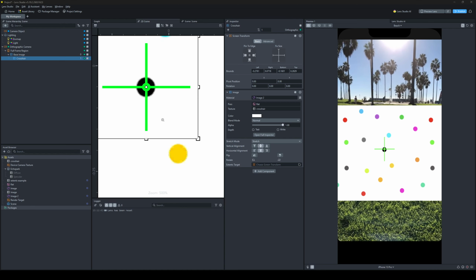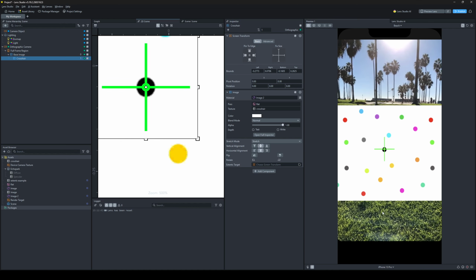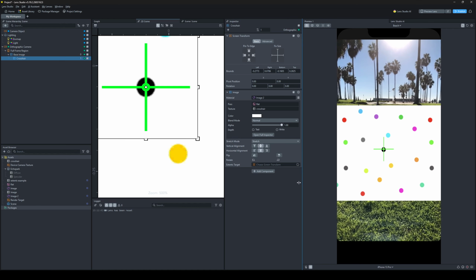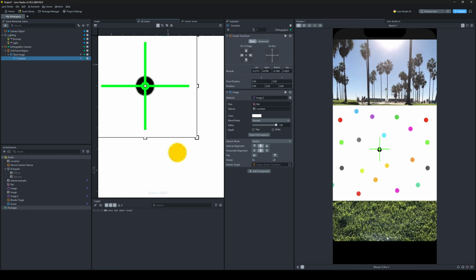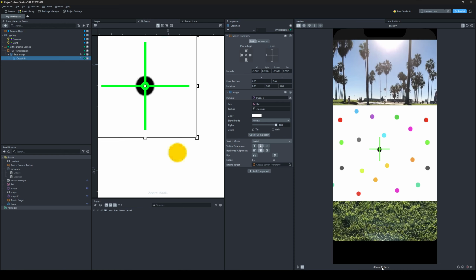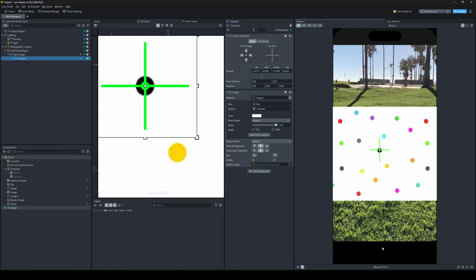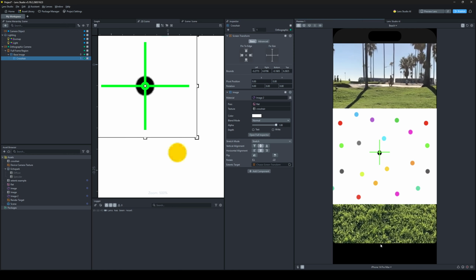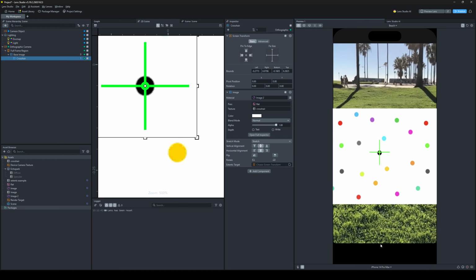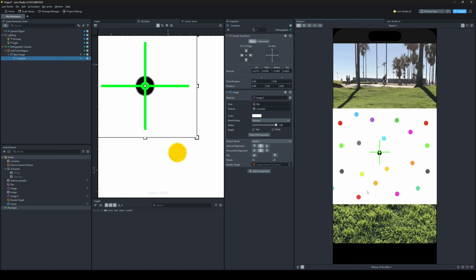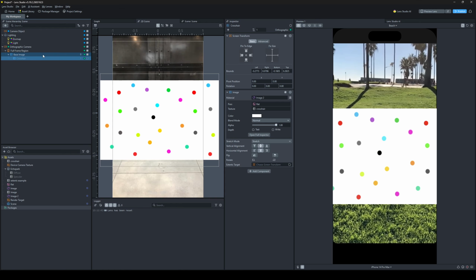So I'm trying to have my crosshair here perfectly placed on this dot in this grid of dots. But as you can see, it looks fine in the 2D scene editor, but it doesn't show up fine. That's because these aren't the same dimensions. So it's stretching differently. You can see on different phones, it's going to make it move a lot. So if you're trying to overlay graphic designs without exporting them all in the exact same dimensions, you're going to run into this issue where stuff keeps getting shifted. And the best way to fix that is with Extents. So let me show you the difference real quick.